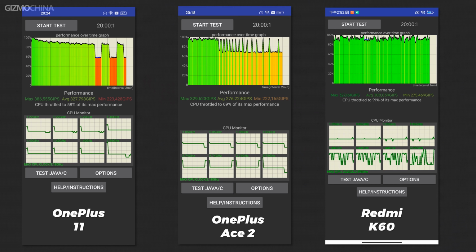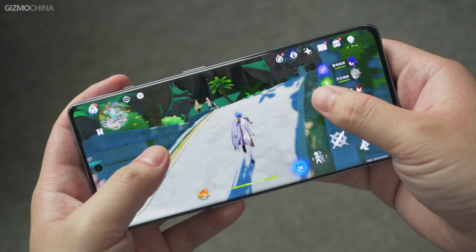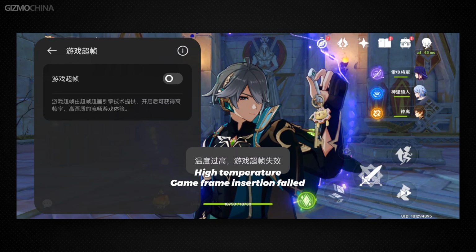The CPU throttling test results show that the cooling system is not as good as they advertised. The gaming performance of Ace 2 is not that good, it is just the average level of an 8 Plus Gen 1 phone. Ace 2 has a frame insertion mode for games, but there are many limits. Most of the games that can enable frame insertion mode are Chinese games, and once the temperature is too high, this mode will not be turned on.